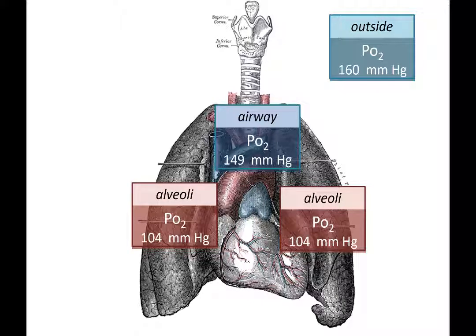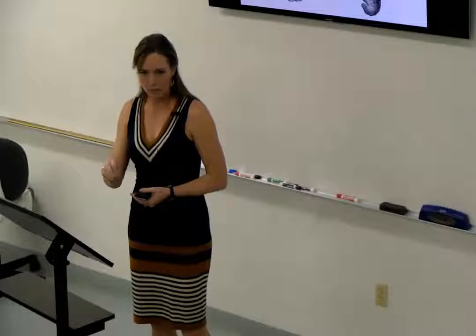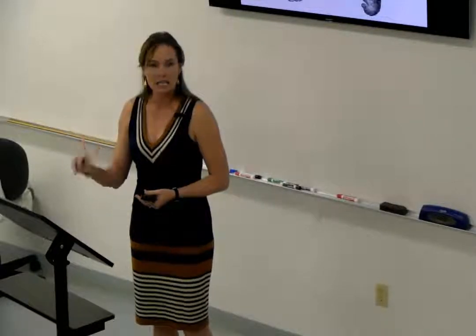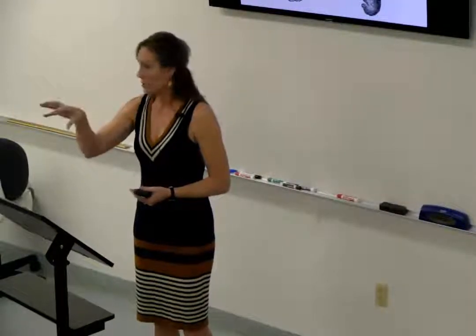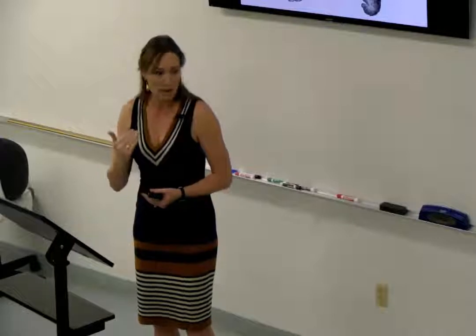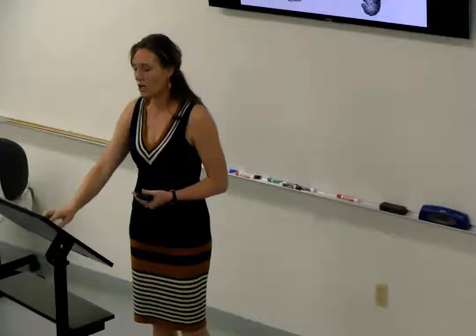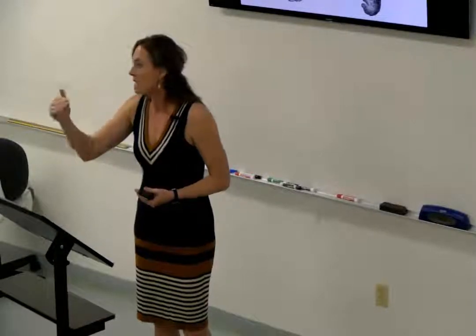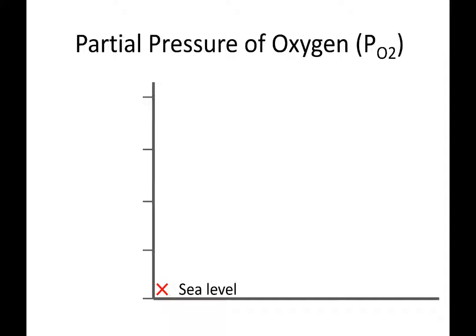That's because the new air is mixing with the old air and the carbon dioxide that our body is continuously contributing to this level. So what is actually available at the level of our alveoli is 104 millimeters of mercury. So I wanted you to see that not only do we have the 21% outside, but we actually reduce that amount based on humidifying it as well as mixing our old air and our new air. So this is going to be our peak amount that is even available to give to our blood. So this is how we may want to look at this graph instead.